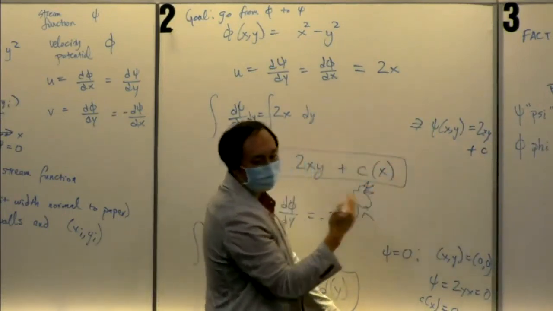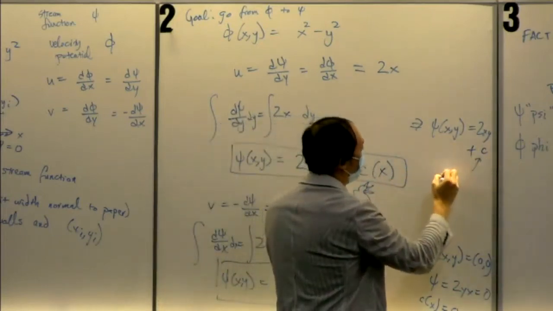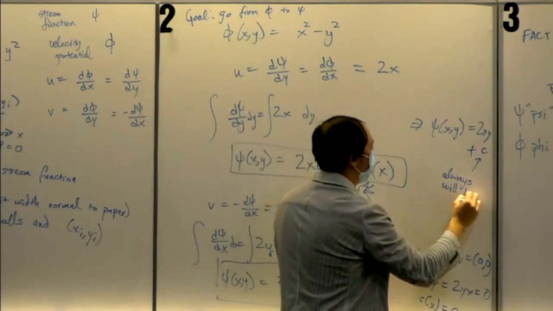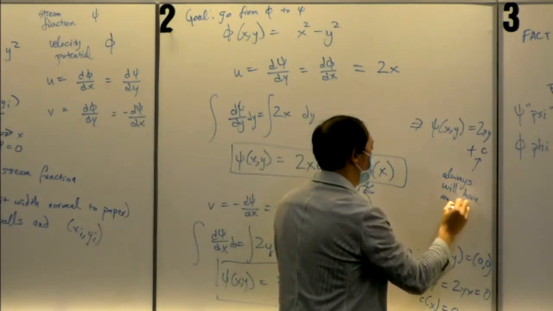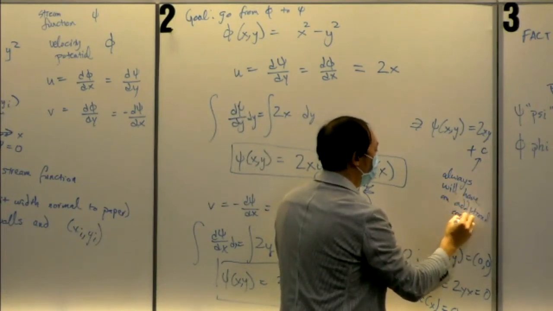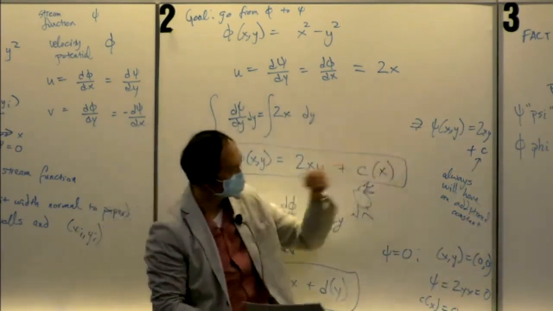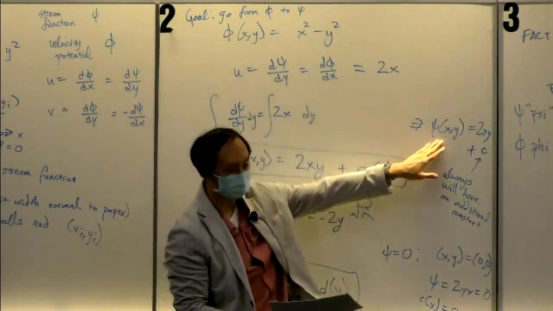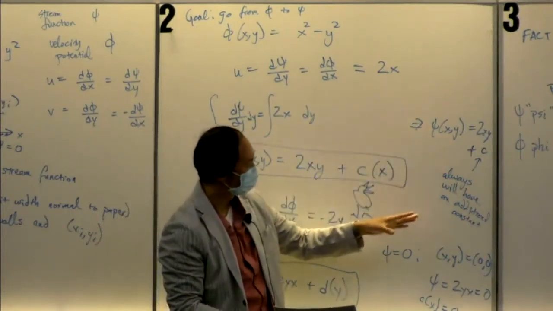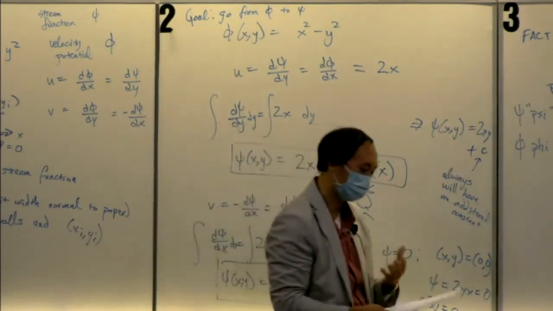But we'll show that basically that C is going to be equal to... And okay, this is also very, very common. Once you figure out the stream function, you're always going to have an additional constant. And physically, it doesn't affect the result because any kind of physical thing that you get from this stream function is always going to be derivatives of this with respect to x or y. Like that q is going to be derivatives of this. So c is not actually going to affect your final flow velocity or your final flow profile.